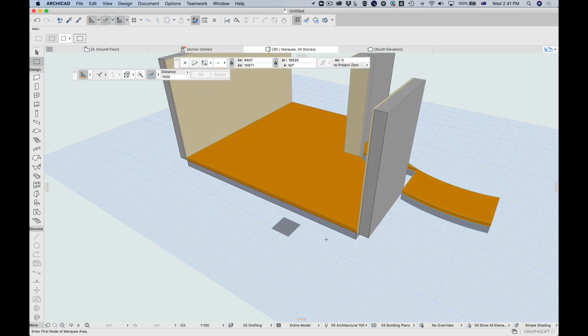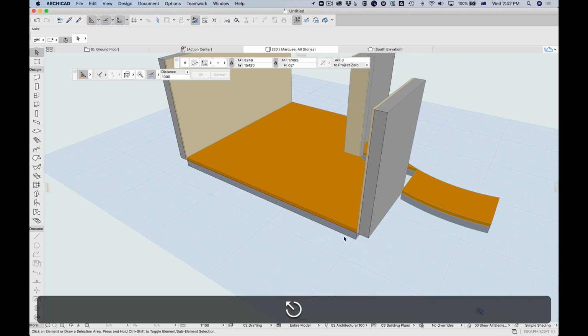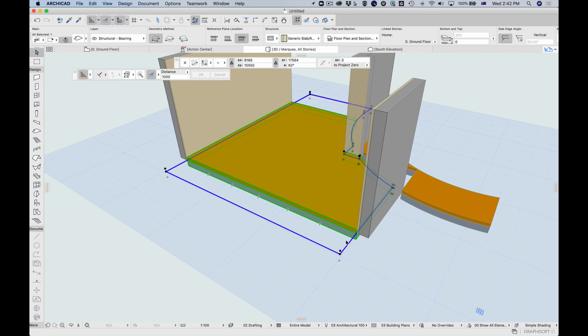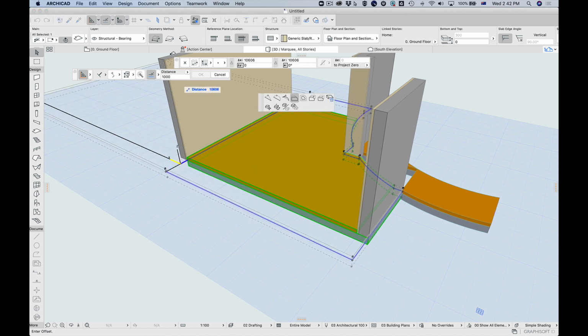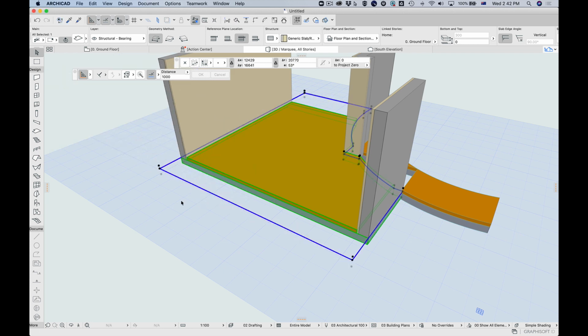This is really handy because you can see, whoops, I've made a mistake here, my concrete slab should really go underneath my walls. So I could grab this edge, see this is the offset edge, and I can snap to that point and it will now extend that edge out past that wall. There are a lot of really handy things that you can do at this level.